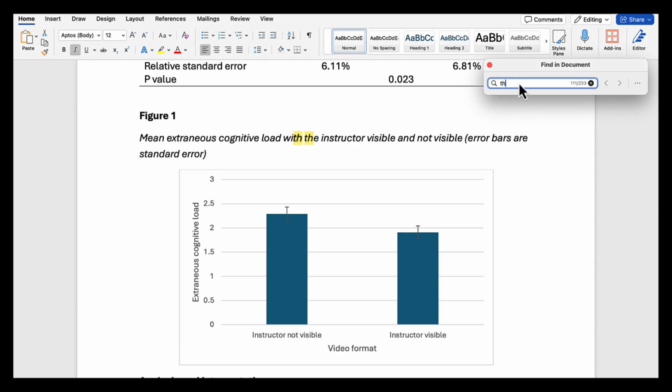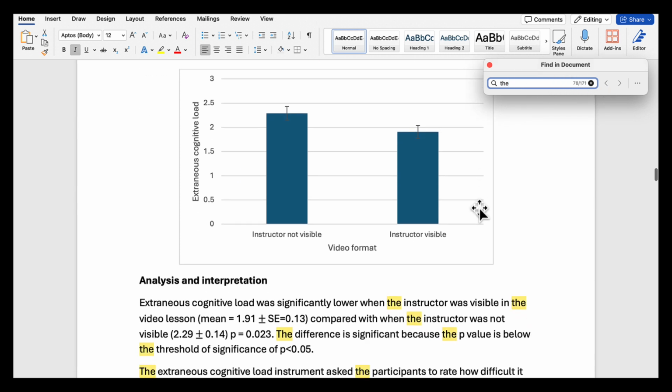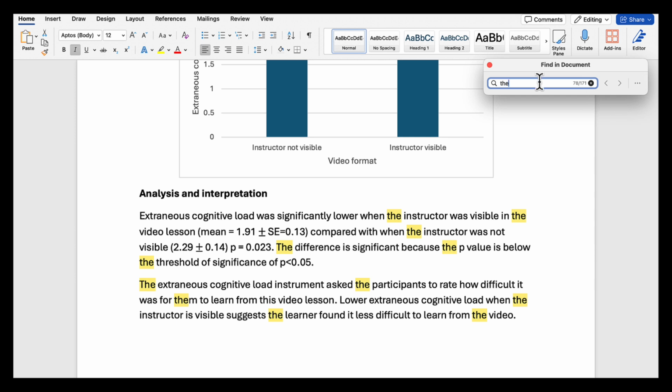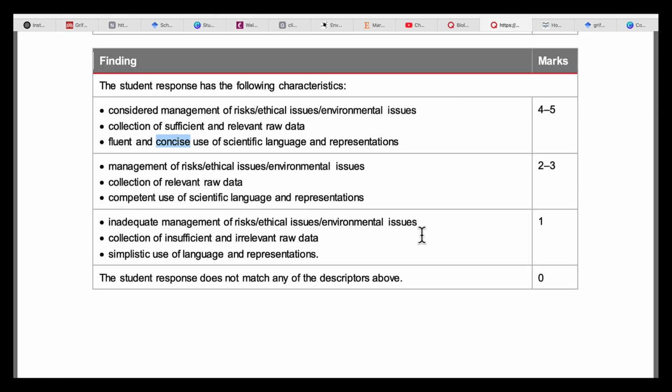The other one is the. How many times can you get rid of the? See, there's so many of these here. There's an opportunity there for you as well. And then you need to, again, be more concise. So look at what you've written, look at the sentence, look at the paragraph, and think about how can I reduce the number of words and still make it meaningful. When you do that, your writing becomes far more concise and fluent, and it's much, much easier to read. So that's worth 5 marks, and there's only the 3 dot points there. So this should be pretty low-hanging fruit for you.